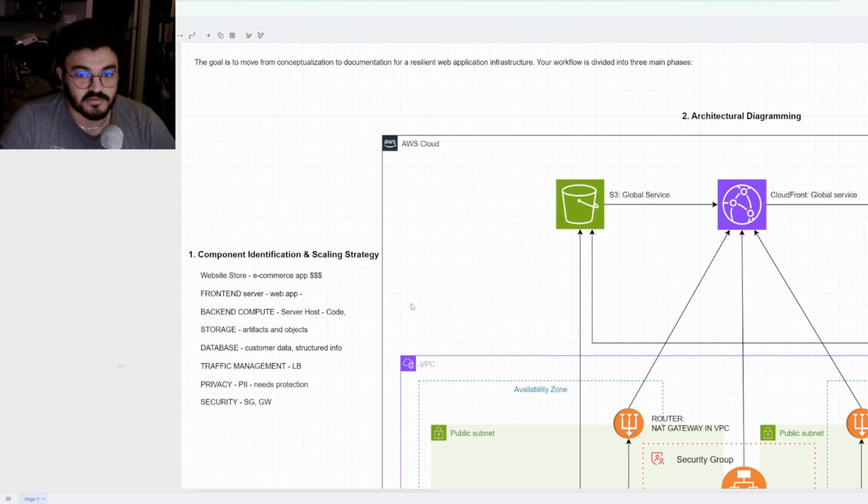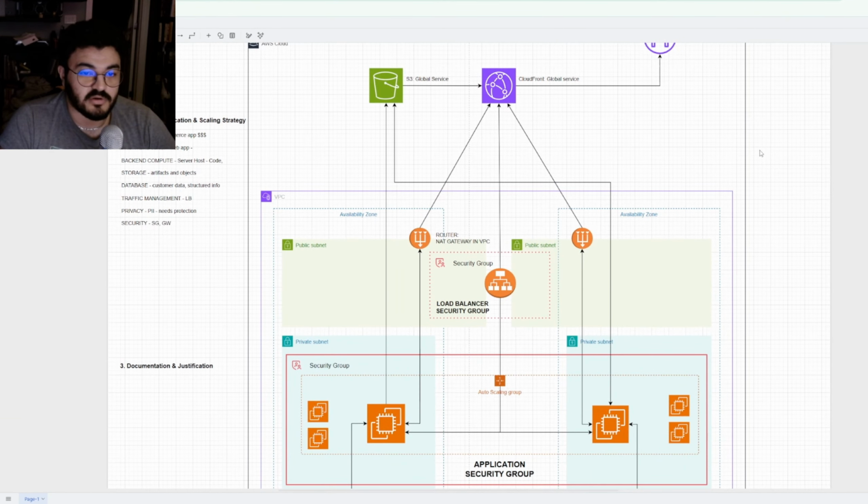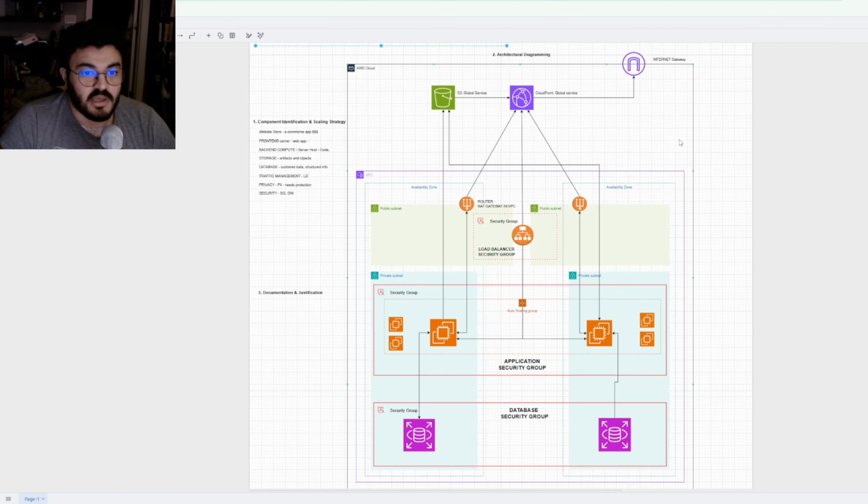So now getting into the actual architecture. What we have is a somewhat serverless multi-AZ kind of isolated architecture. For example, we have incoming requests from our internet gateway.